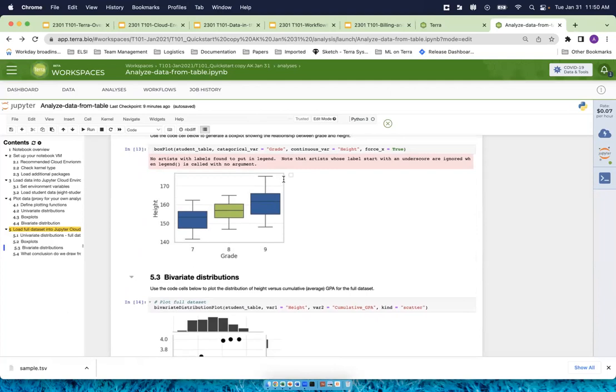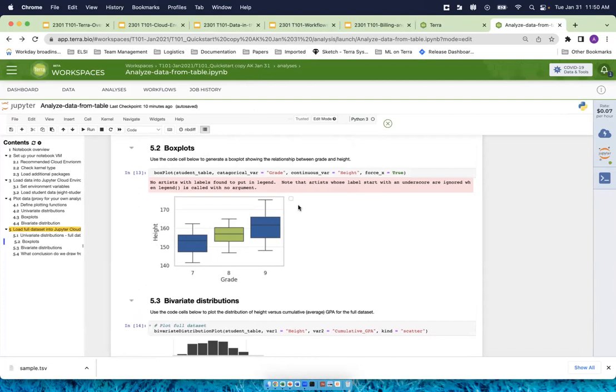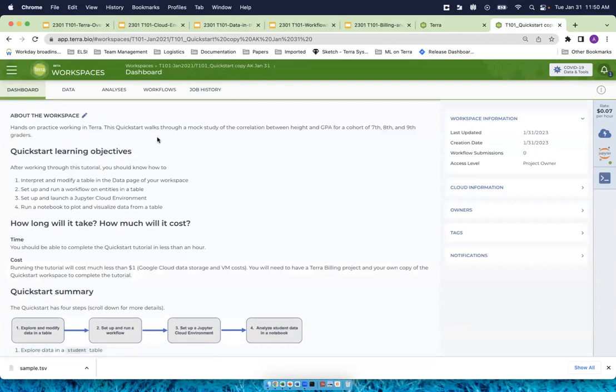I'm sorry, I didn't quite catch the second part of your question. If you still haven't successfully cloned this quick start, then maybe one more time the TAs can post the quick start link in the chat so that everybody has it, and you can feel free to play around on your own time. I tried to click on it to take me to the environment. It wasn't going. So when you click on the link, it should take you first to the dashboard. Do you see this view when you do that?